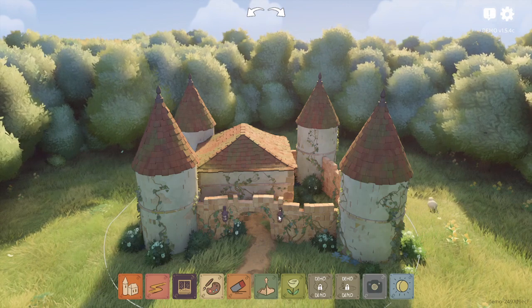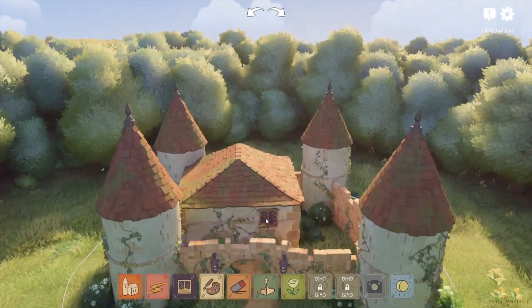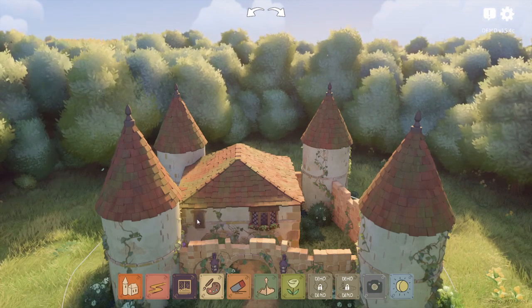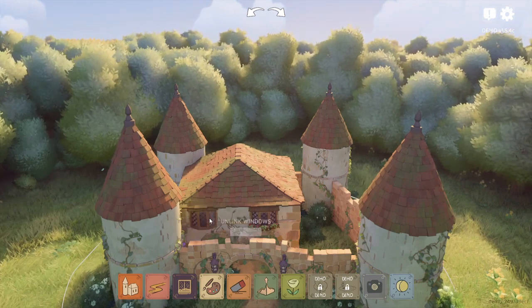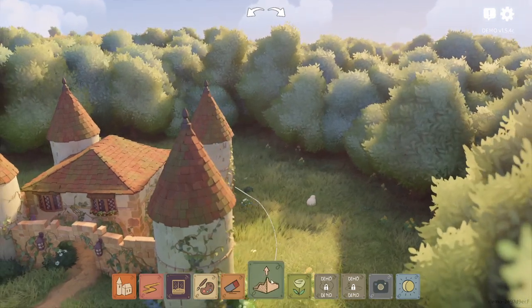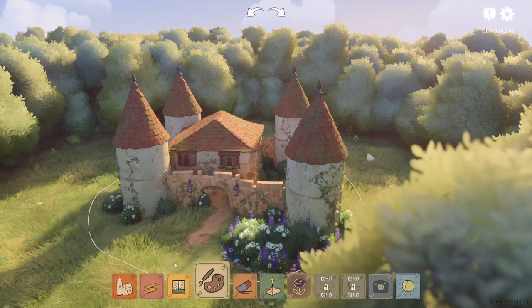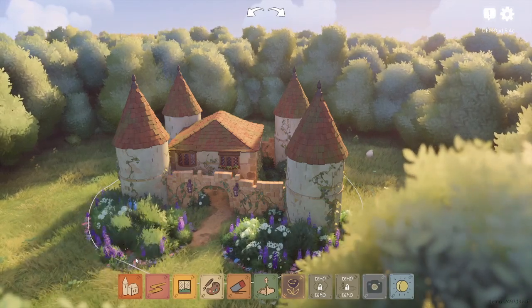little lanterns and stuff on the side, windows and stuff on the top, like that, plants and stuff here, around the side like that.